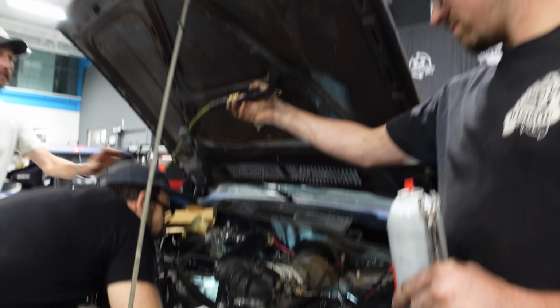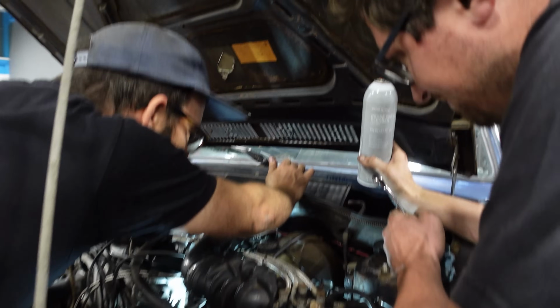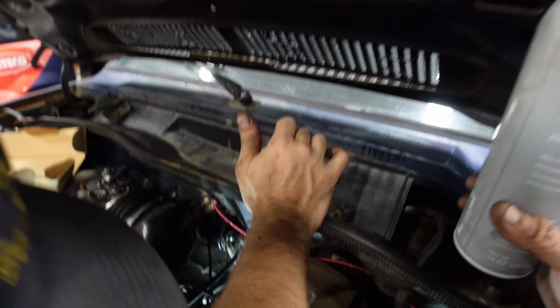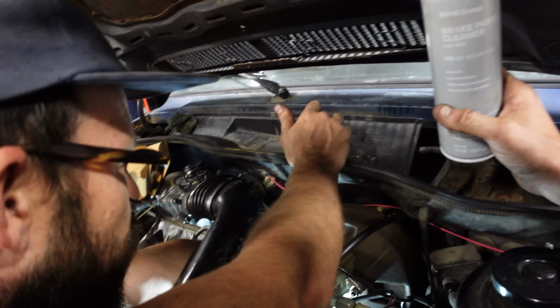What color is that wire? It's the white violet. It's the violet wire. It's toast. It melted. Why did this wire melt? We didn't change any of this.